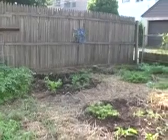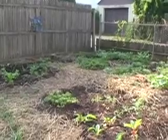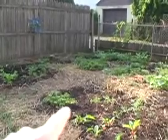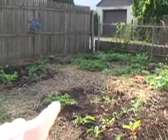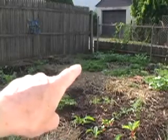Hi, it's Tony Buck, and this time I'm harvesting purslane from the garden. Do you know it? Look at my garden here. It says tomatoes and green peppers. Here's a clump of purslane, which is self-seeded. I never have to plant this. There's another clump. Let's go in for the close-up.